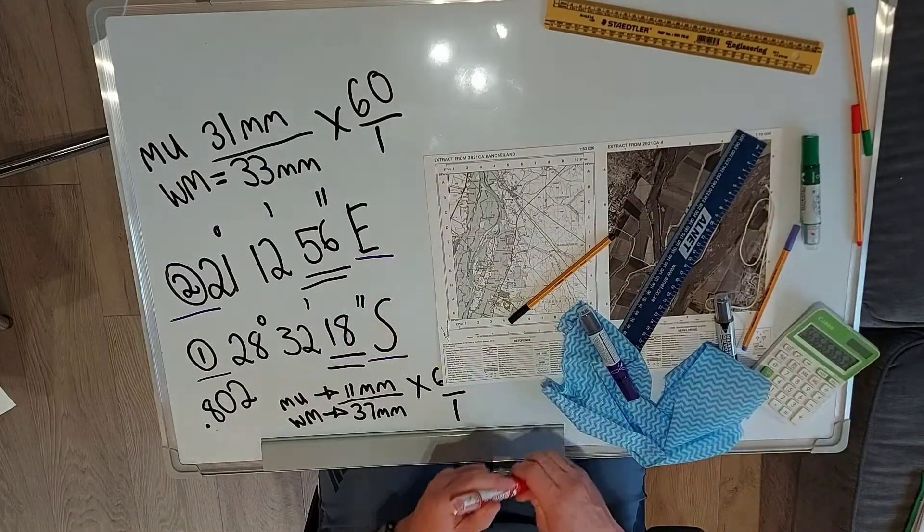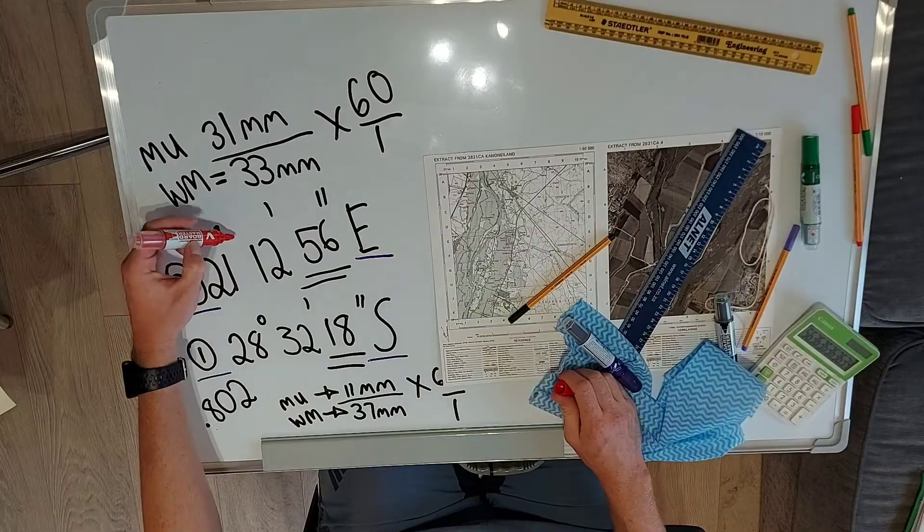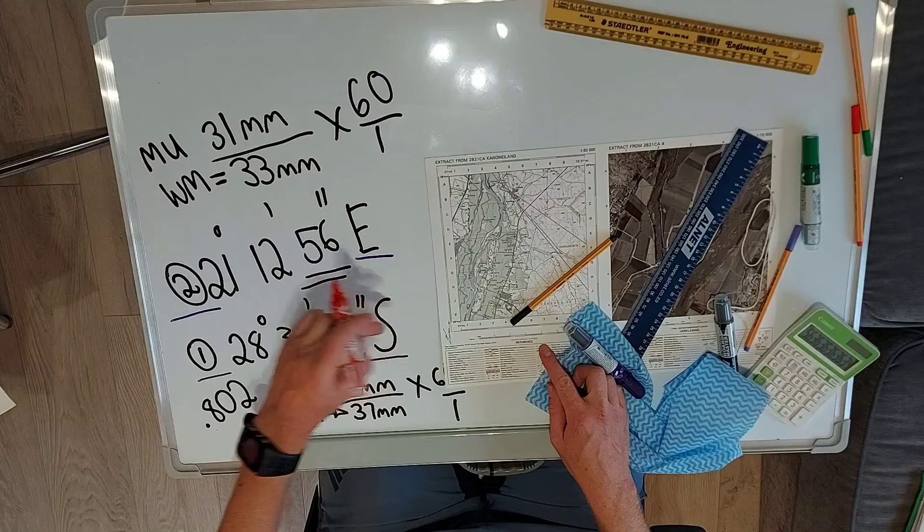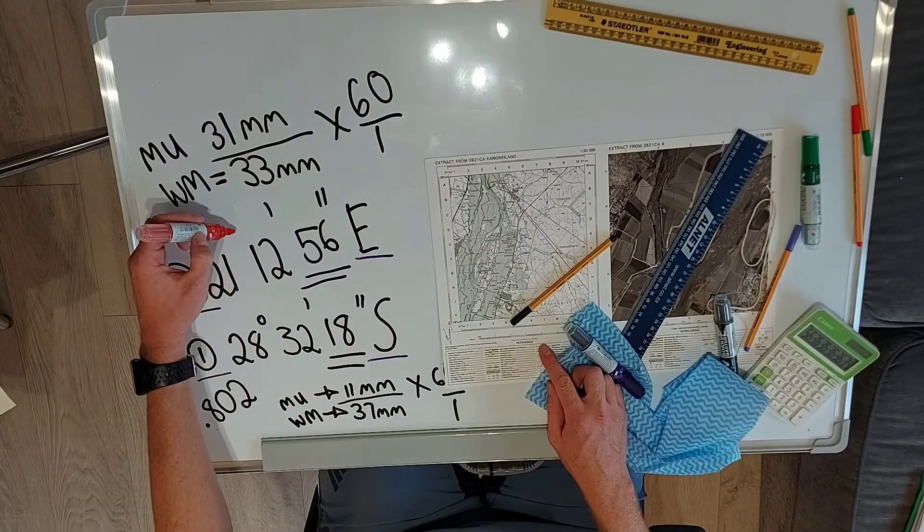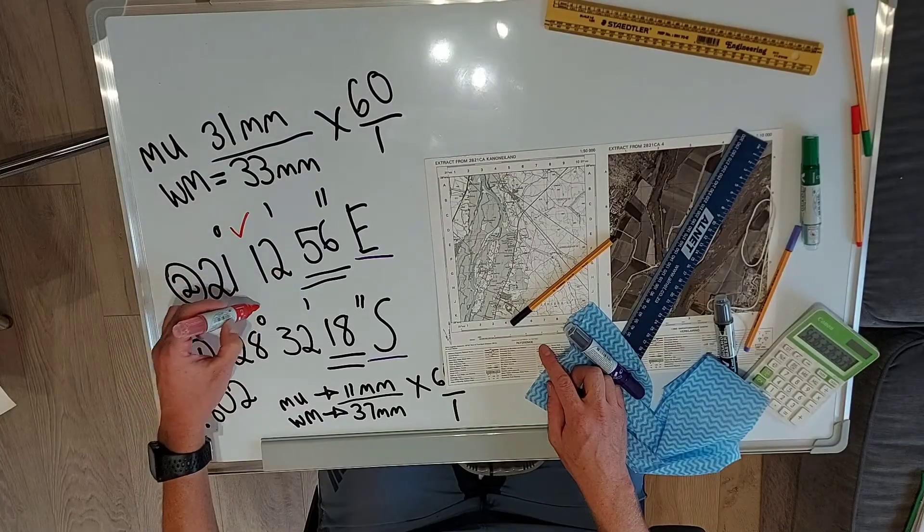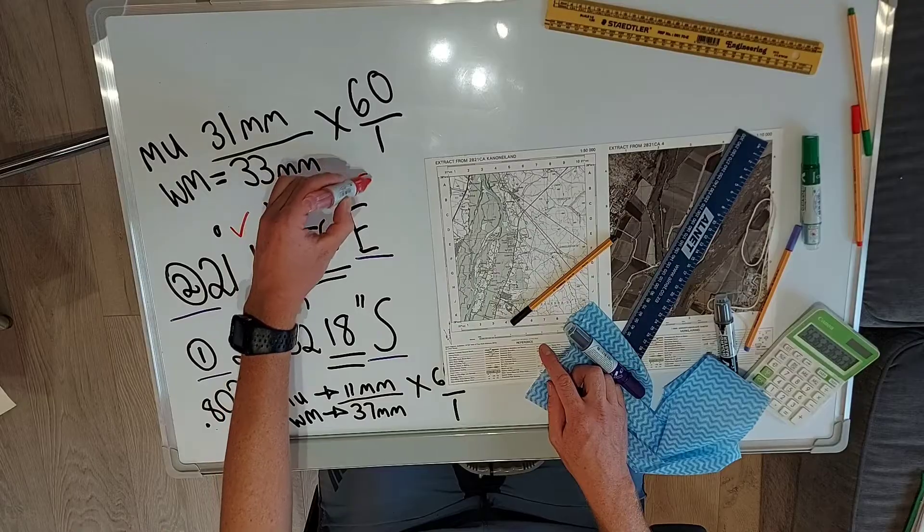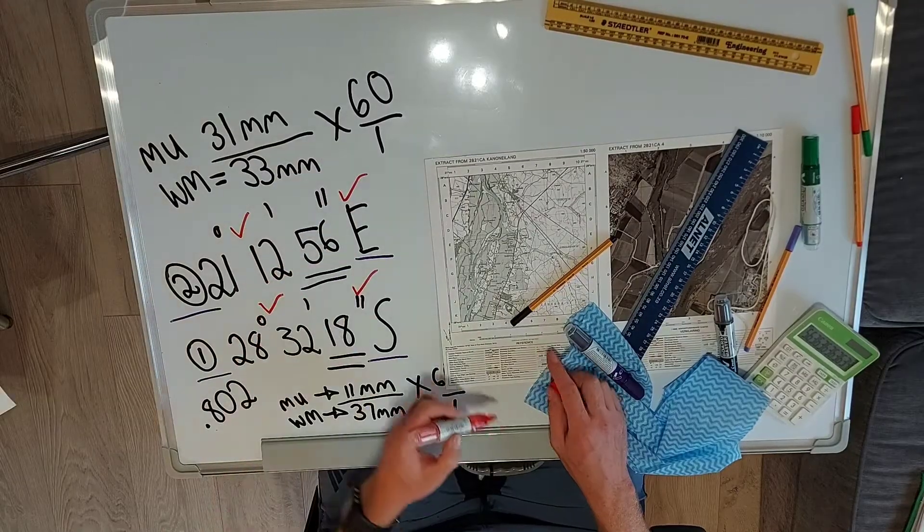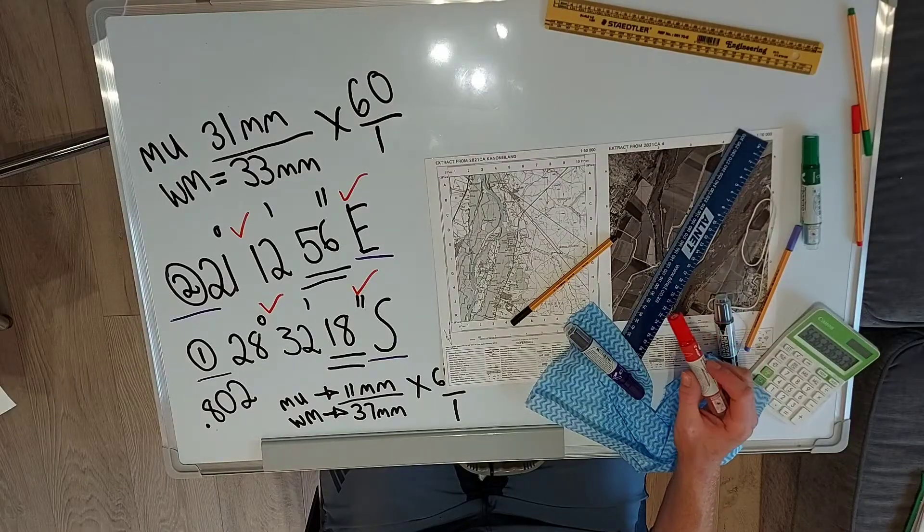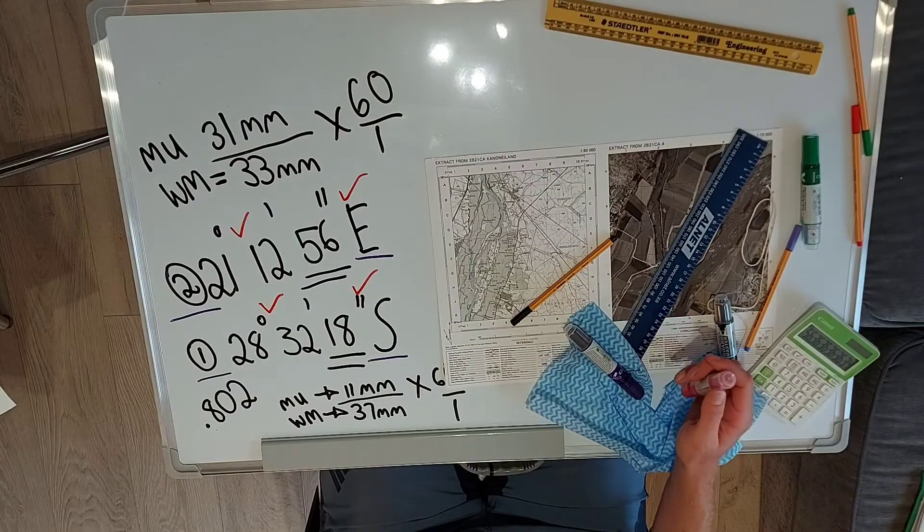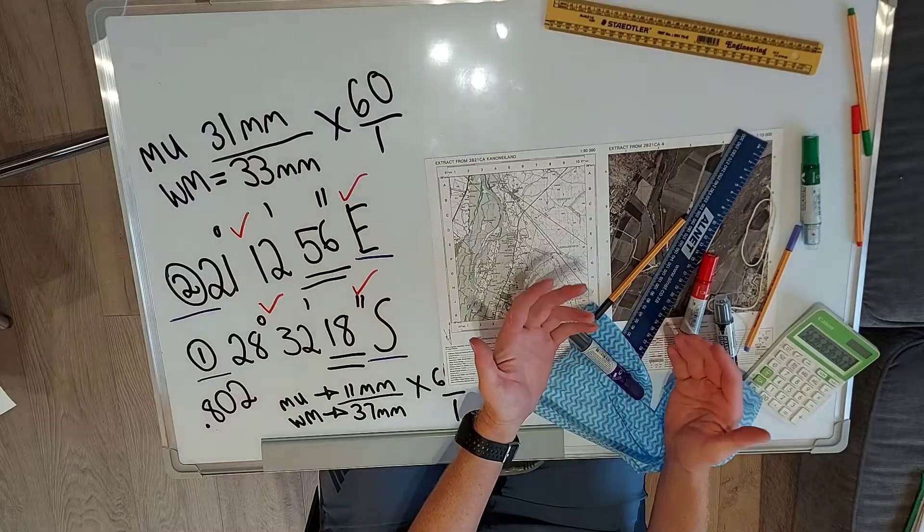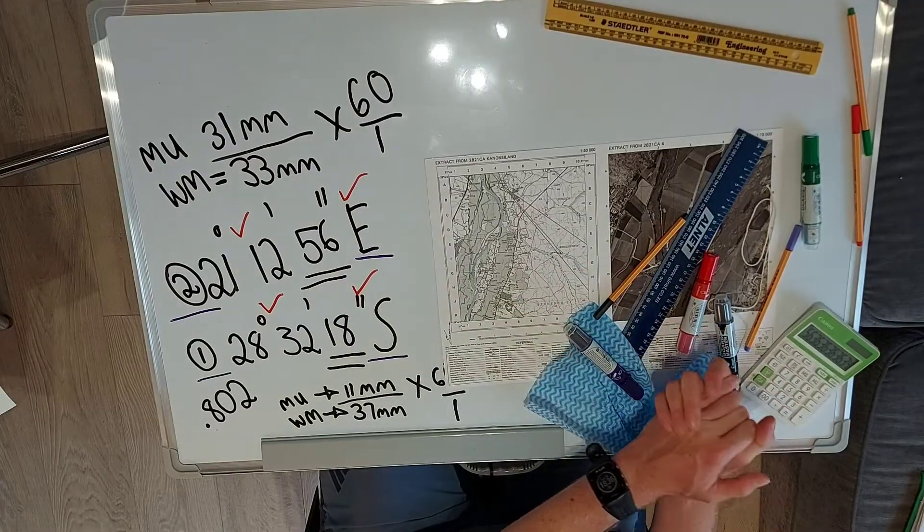So please guys, this is so important. Please make sure that you write your direction down, like I said. Please first write south followed by east, all right, first latitude and then longitude. So where will your marks be allocated? It would be yes, you have east and you have south as a direction, so your degrees and minutes are correct, and your seconds is correct as well. And that's four marks, and that's, I would say, relatively, if you understand the method, relatively easy marks to get. Okay, I hope this helps you to understand this whole thing a bit better.